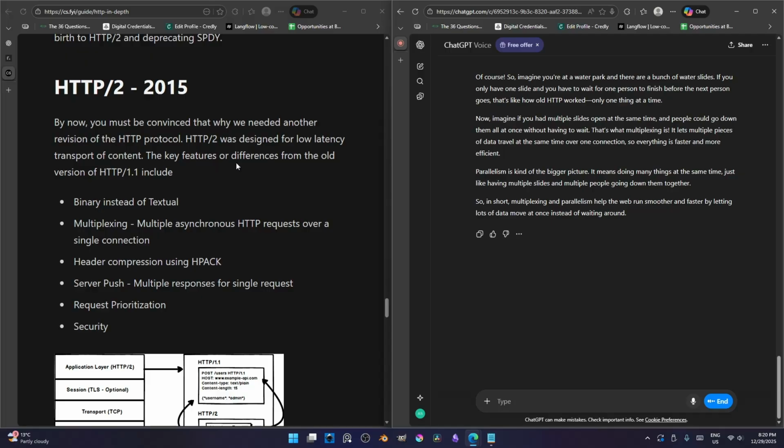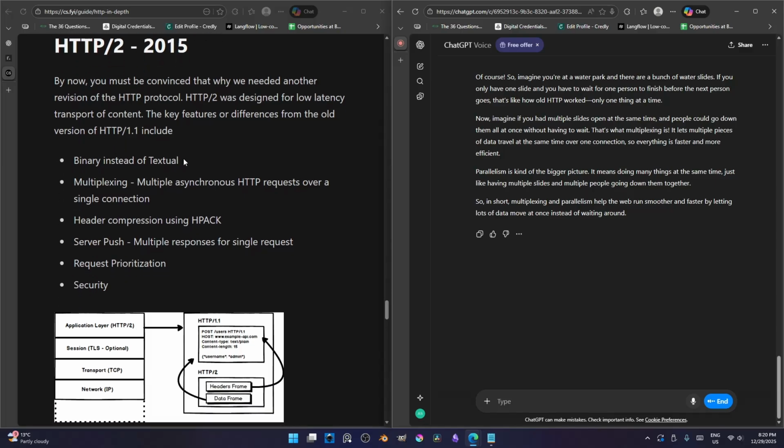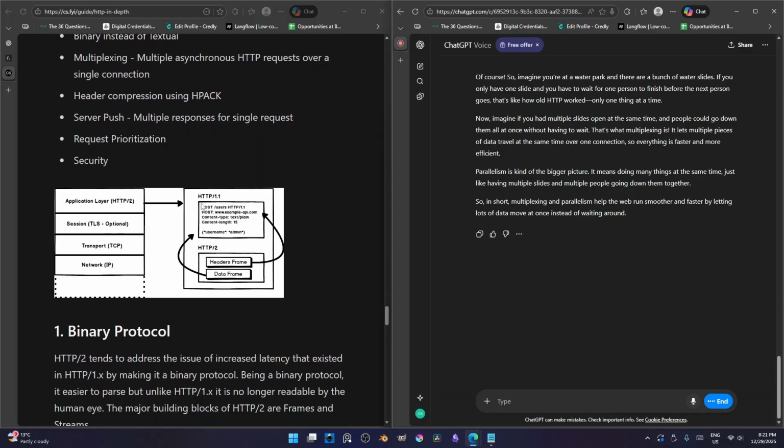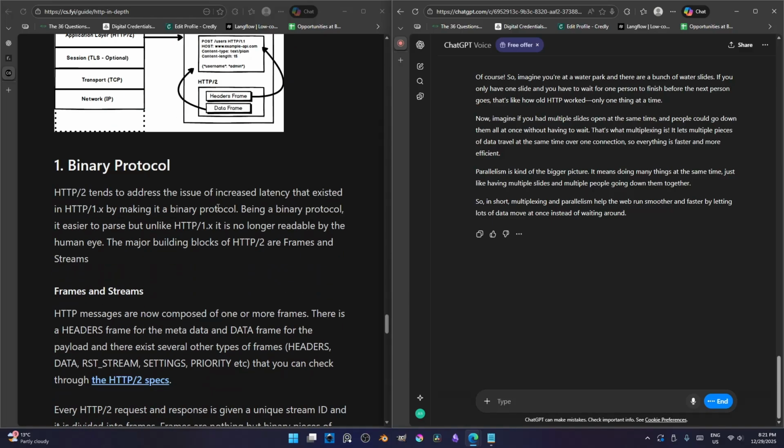The key features or differences from the old version HTTP/1.1 include binary instead of textual, multiplexing, asynchronous HTTP requests over a single connection, header compression using HPACK, server push, multiple responses for a single request, and request prioritization, security.